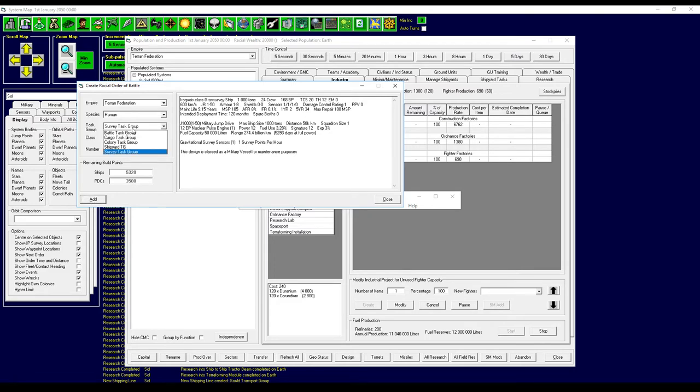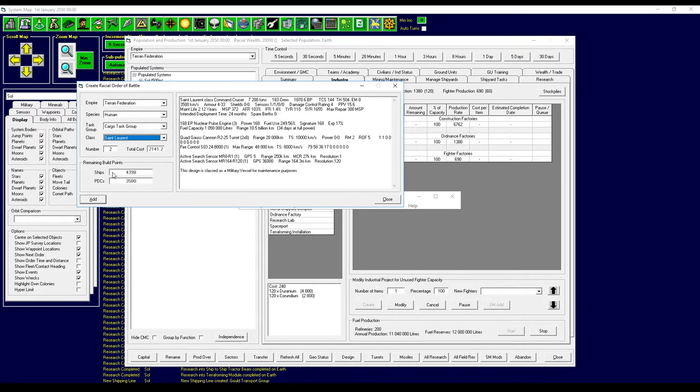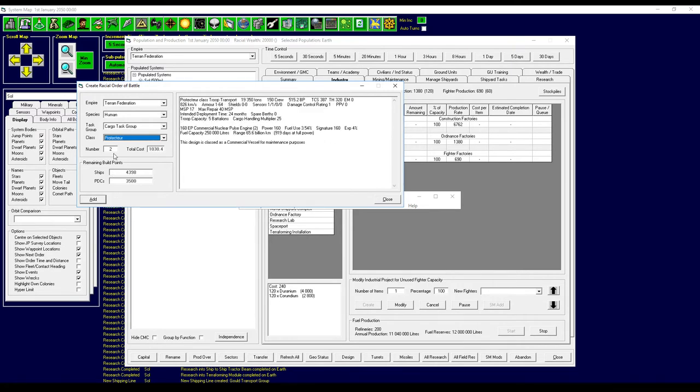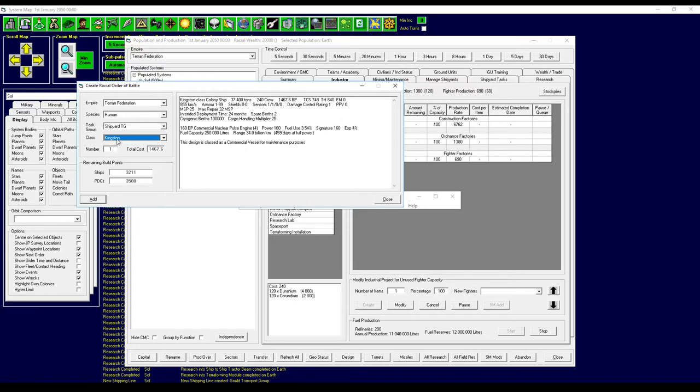Then, let's get two, I forget the name of my freighter. Yeah, let's get two freighters. Oh, we can just get one. Troop transport. I think we just have one tanker. We wouldn't necessarily have the collier built yet because we don't even have a shipyard for it. Let's get one colony ship.